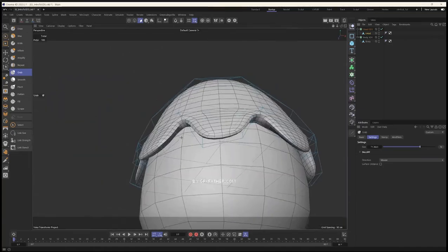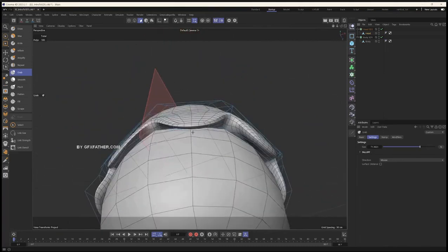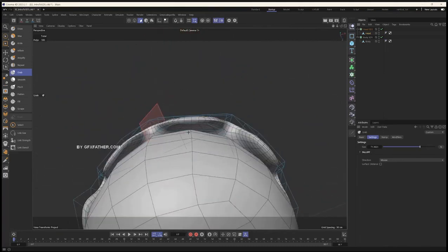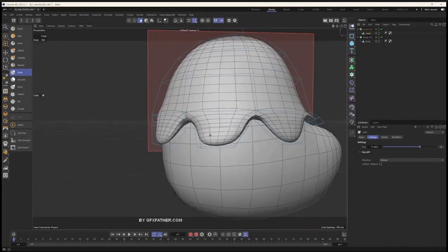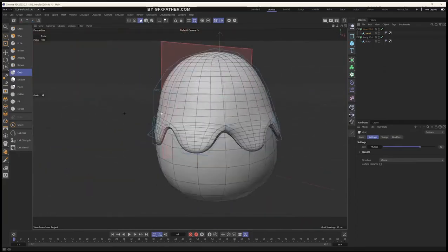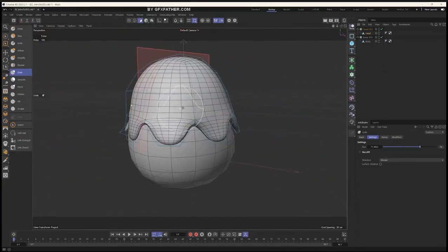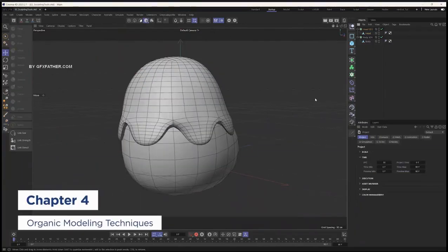So I can duck under here, and I can also turn back on my symmetry and go like that. Smooth. And we'll say that's looking pretty good. And I'm not going to go down the tweak hole and continue tweaking that. So let's start adding more bits of the detail here.